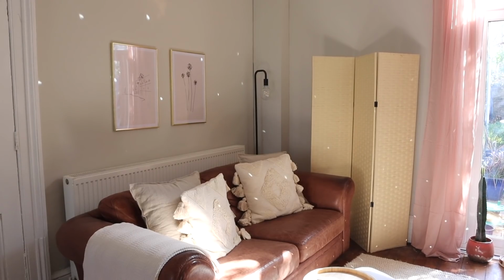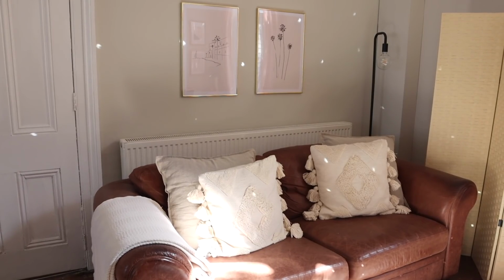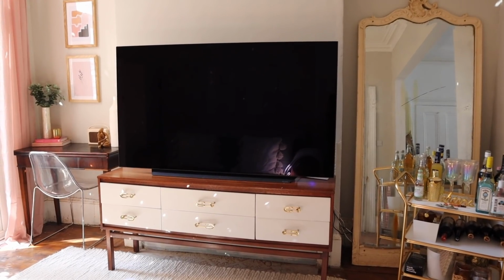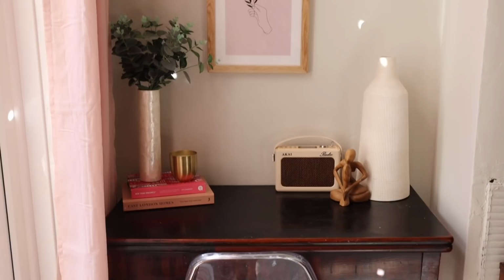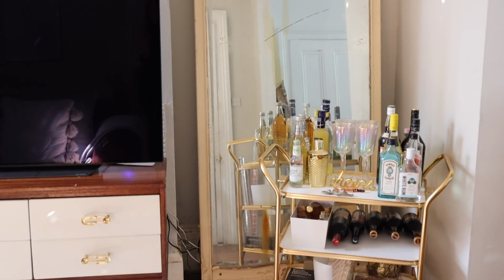So as far as the self-isolation makeover goes, I'm pretty happy with this, and I'm really happy that I've managed to utilize this room. It's really cozy in here, and this is where I want to be in the evenings rather than over in that space. It was just too big, too cold, too formal. Speaking of that space, my former sitting room, it looks like a tornado has gone through there, but I guess that is for another video over the next few weeks. Got all the time in the world.